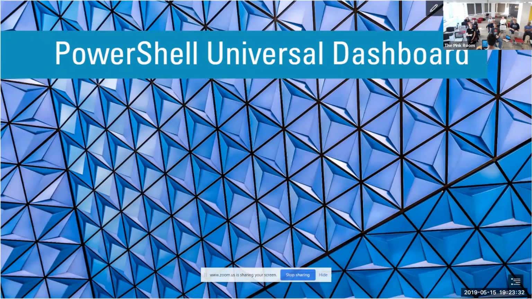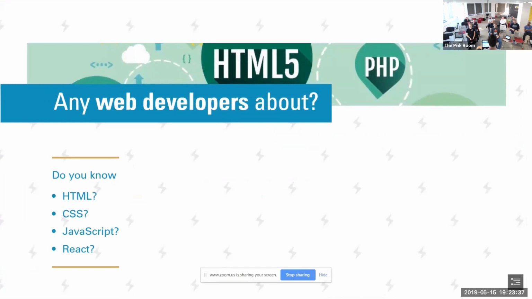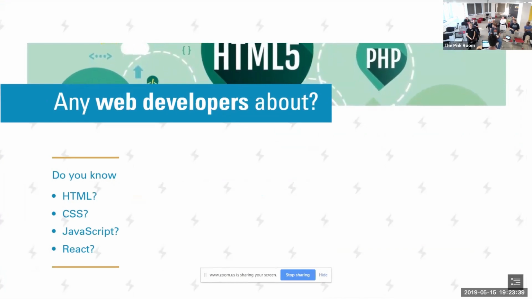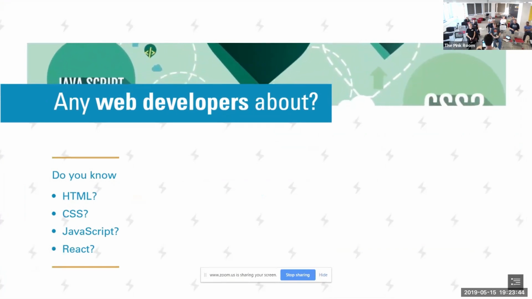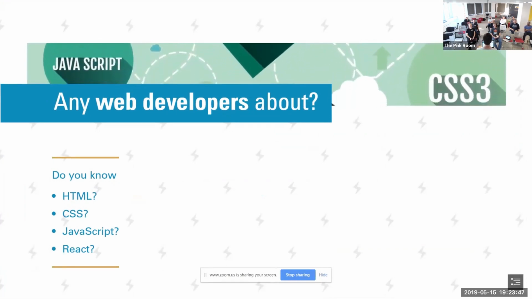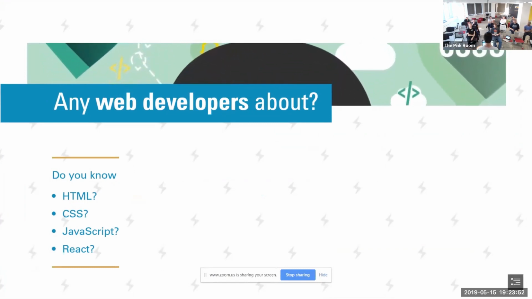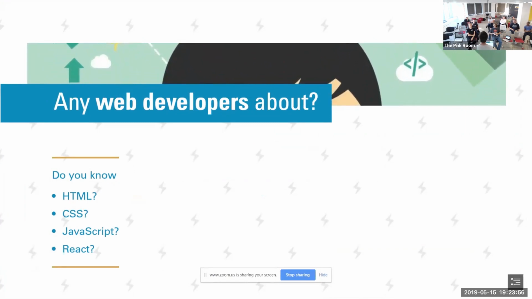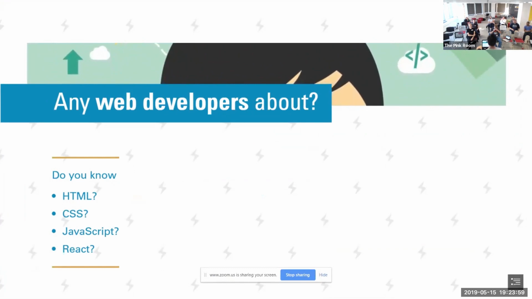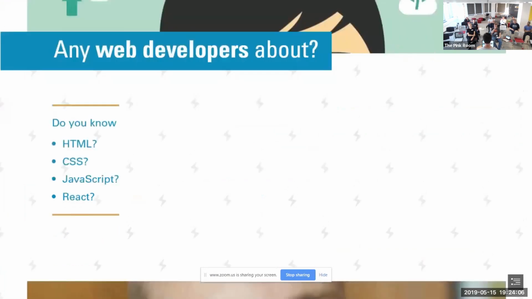Right, so this is PowerShell Universal Dashboard. Are there any web developers here? Anyone? I see no man buns. No. Okay. So HTML, CSS, JavaScript, React, things like that. Some might have some passing familiarity with some of those, probably not all of them. Who here has worked with React? Bit of JavaScript or something like that. Most people have tinkered around with it, but I'm the same. I'm not a heavy user. I've done a bit of tinkering, but that's the limit of what I do.